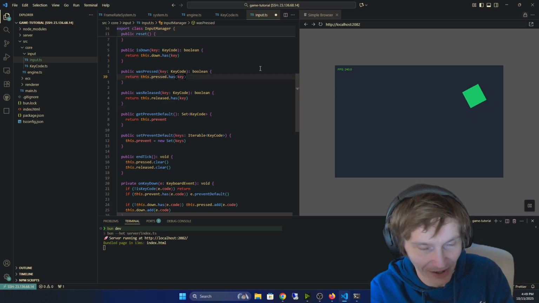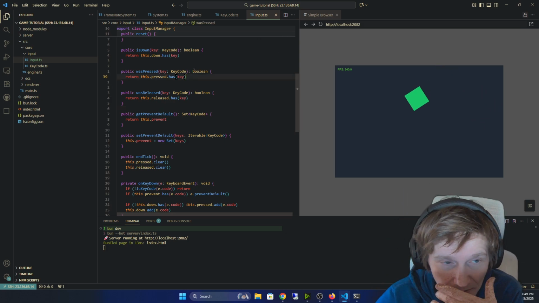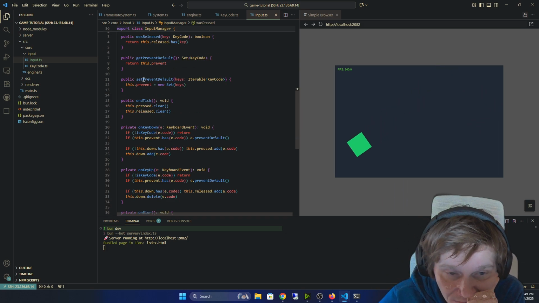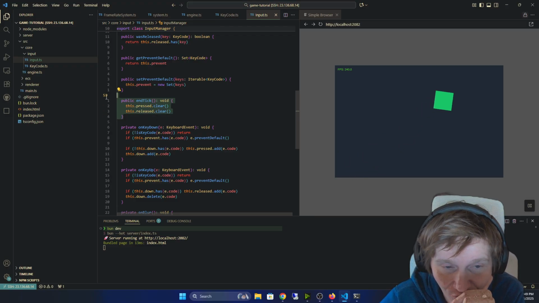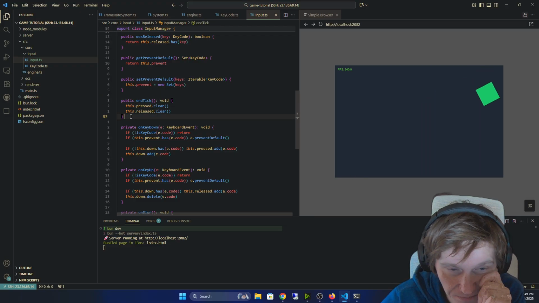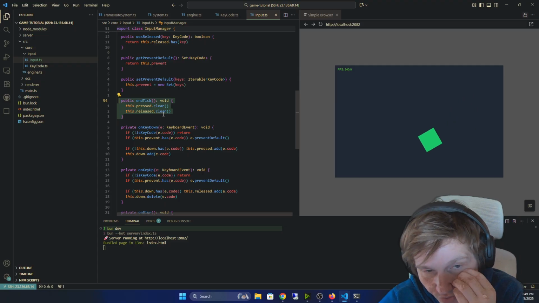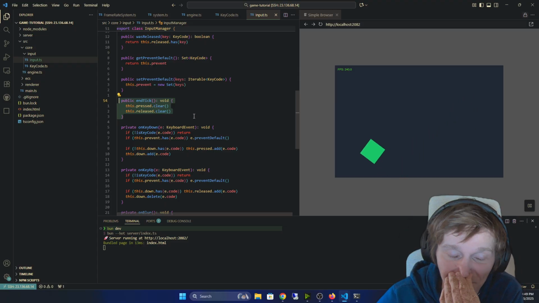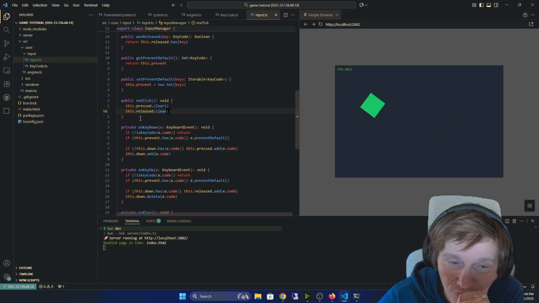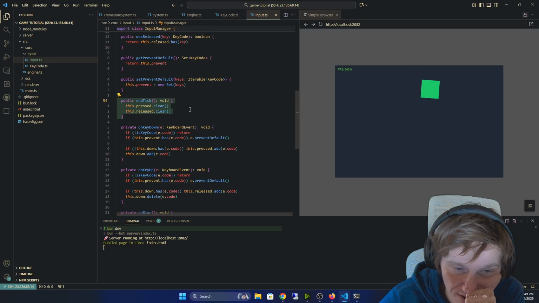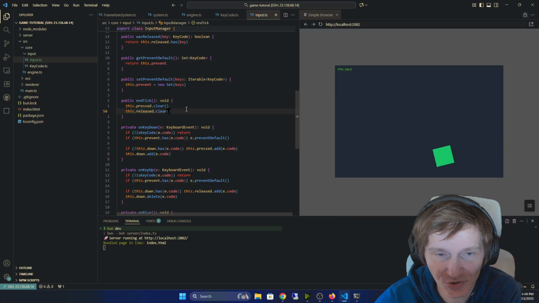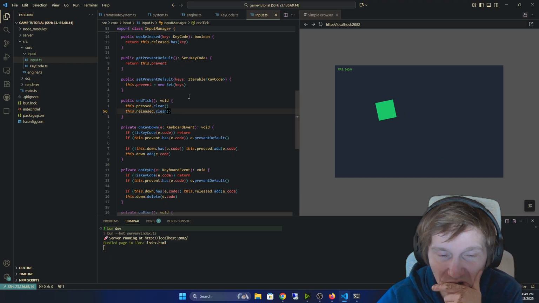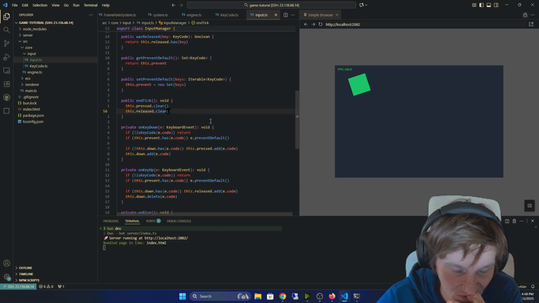If we want to build upon it, we'll be able to do that. So end tick is what we'll call at the end of our update for, let's say, our control system. And that will clear out the pressed and released so that the next time through, it has to be true again.